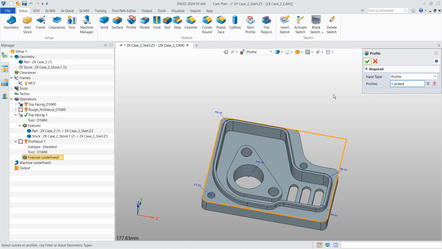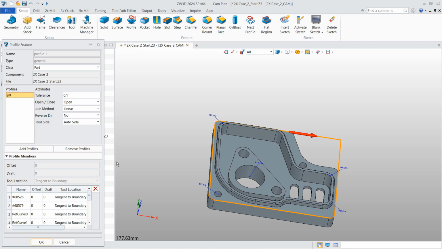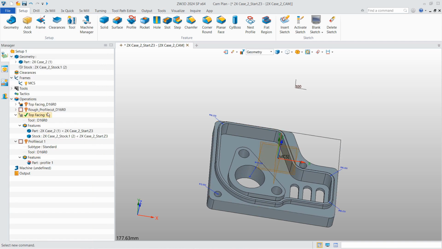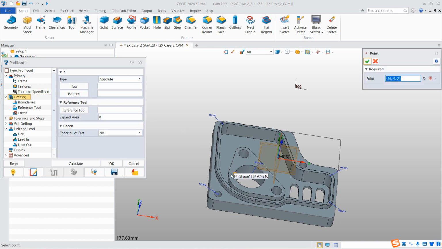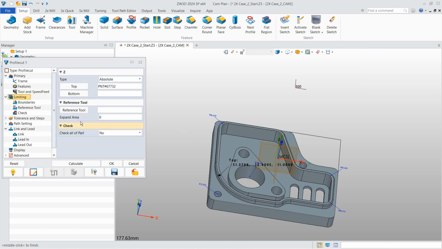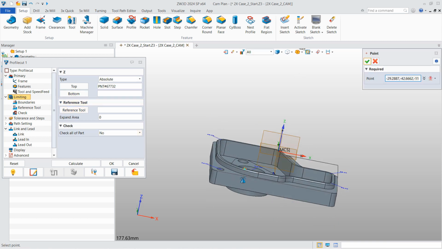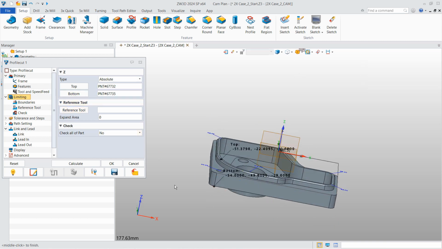Choose Profile. Select the sketch we just created. Here we need to set the limiting data. Calculate.